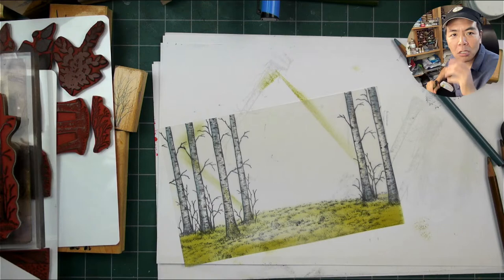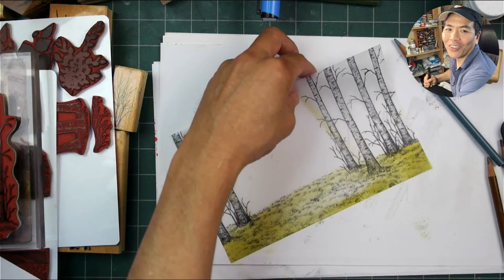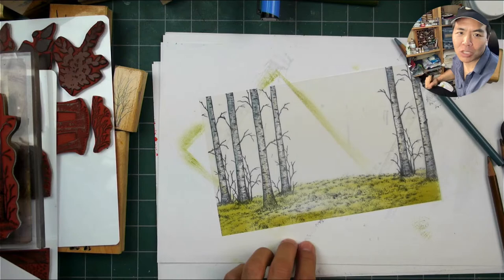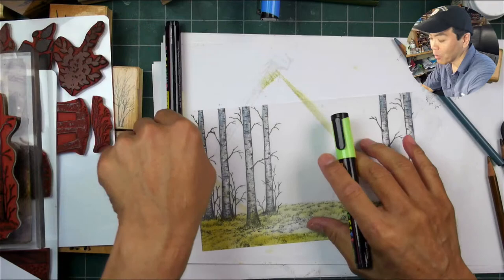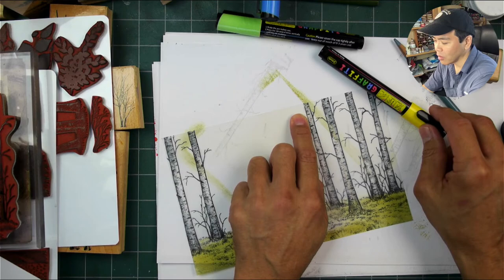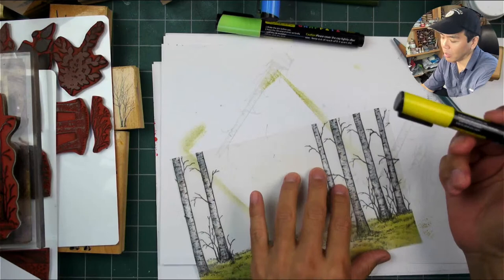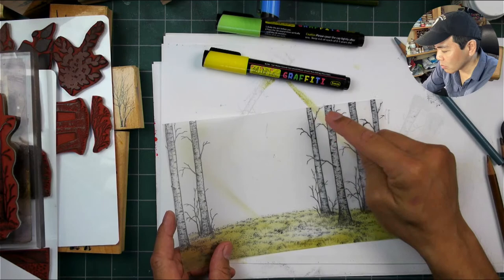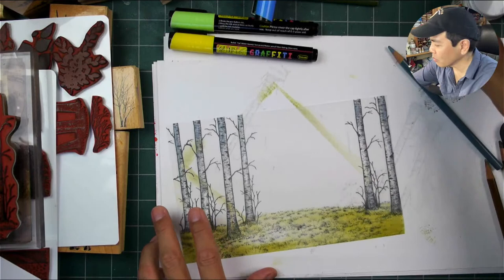If you're getting a little bit confused here, so am I. I've got to remember - the larger grouping is on this side. It looks pretty similar and it's hard to tell which side I did this on. Here's the thing: if I'm doing these colors on the back of this, and I want a light color in front of a darker one, I have to lay down the light one first because the darker one is going to cover it up. Let's go ahead and block off these trees right now.